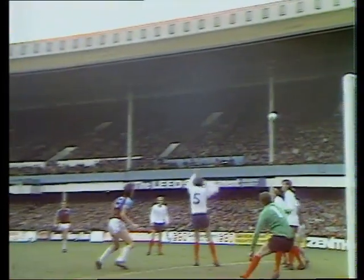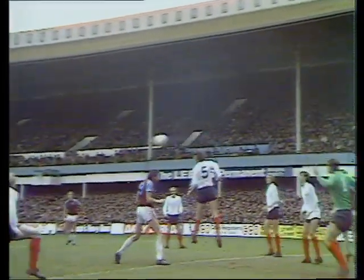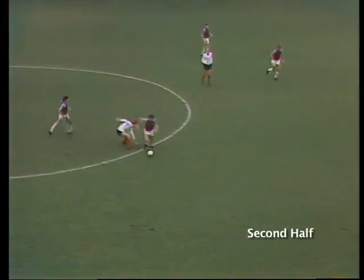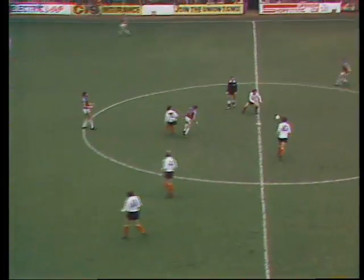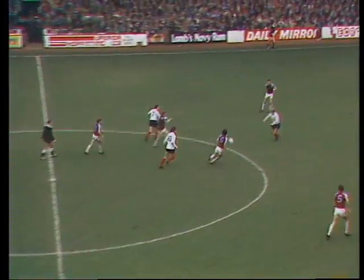See if we can fathom it out now. The number six, Mike Graham, Mike Walsh is the man to watch. And there it is, going into the net off the post. And here's Kidd, beaten by Alvin Martin. Little touch through there for Pike, but he was challenged from behind by Graham.